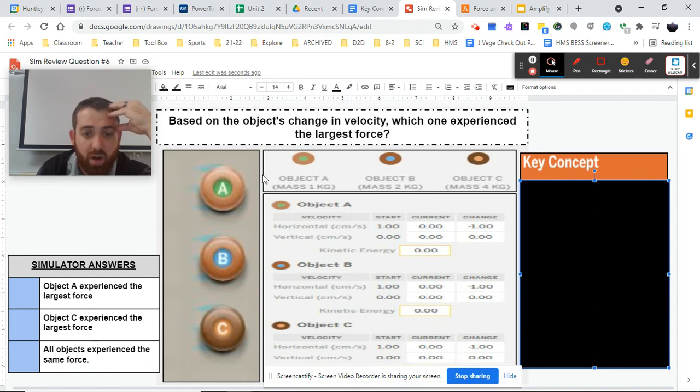So if they all have different masses and they all have the same velocity at the end, then we know they can't all have the same force. That doesn't make any sense. A would be moving faster than all the others if they had the same force, but that's not happening. Well, we have to look at the mass. Each of these has a different mass, with C having the largest mass. We know that it takes more force to slow down a larger mass. So the answer is object C experienced the largest force because it stopped, just like the rest.